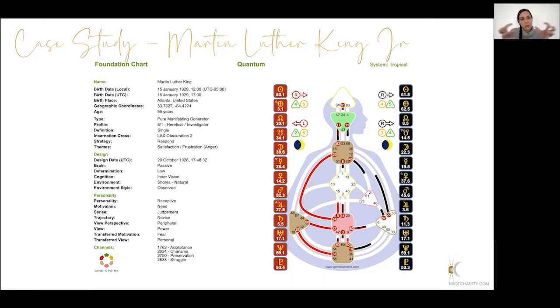which is learning to bridge people together in a new ethical code. It's somebody that's really strict in morals and ethics. And of course, like I said, he was a preacher. He was somebody that was meant to do that. He also was very smart, which comes from the 17 and 62, because it's kind of like the ultimate scientist. It's somebody that can really pay attention to the little details, and words are really important for them. Somebody with 62 is responsible for creating words, so how they speak will also be very influential.